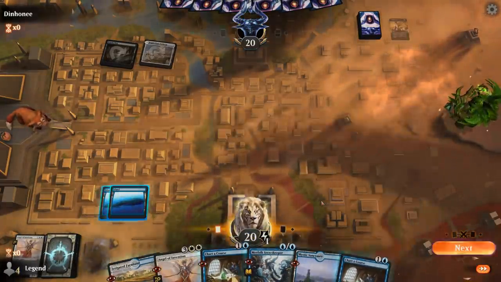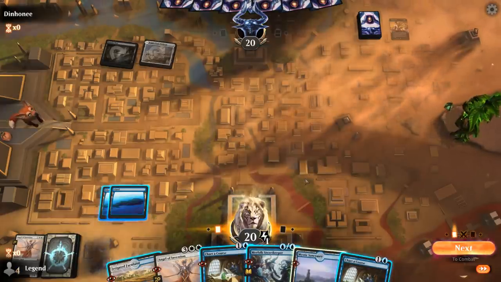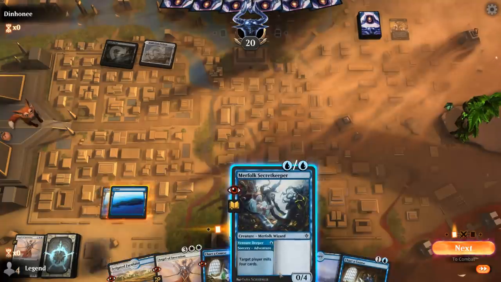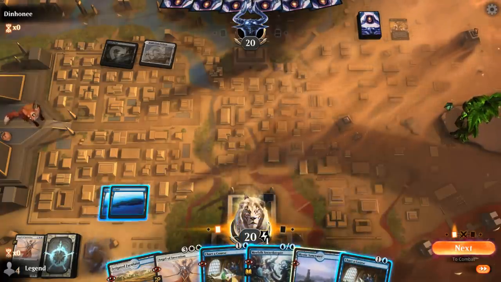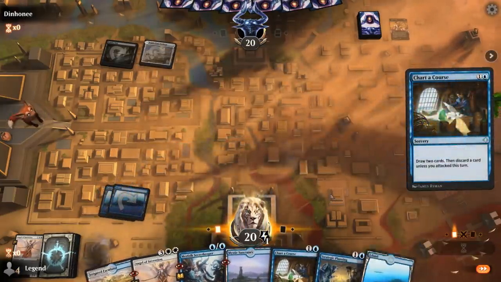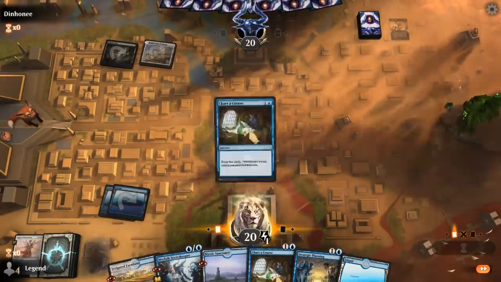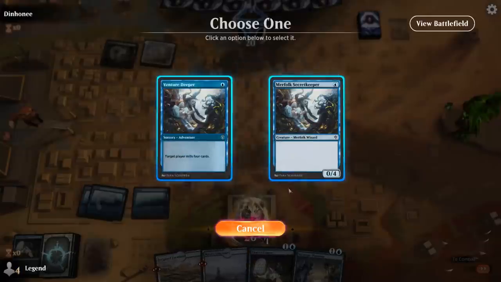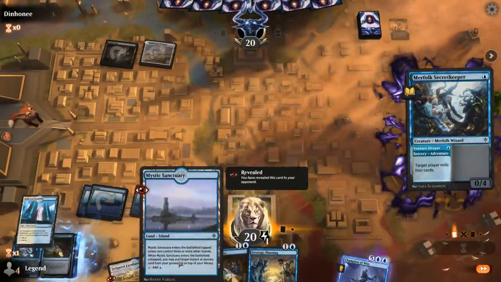Even if we mill Refurbish, we can get it back with Sanctuary, which is a nice part here. So Chart of Course doesn't see as many cards as Secret Keeper in terms of Sanctuary, but of course we wanna ideally draw Refurbish, so I think just going for Chart of Course is the way to go. And then discard Angel. And since we drew an untapped land, I can still mill with a Secret Keeper. That way, if I mill a Refurbish, I can still get it back with Sanctuary.